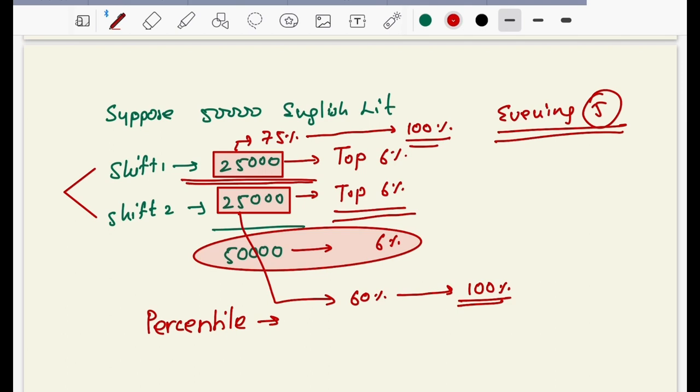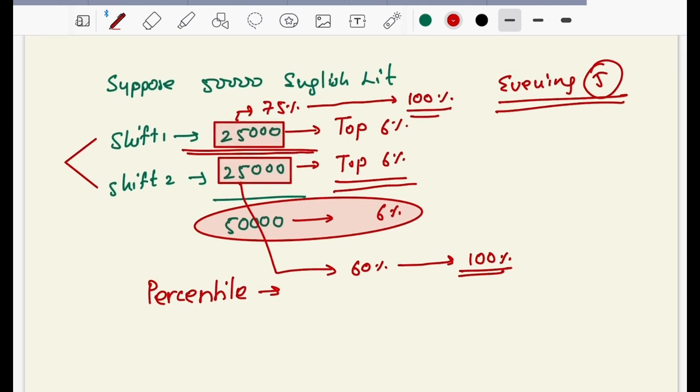And this is one of the important things which the commerce and English students should keep in mind: you need to see the answer key, because if you don't see the answer key in the percentile system, you will never get to know how many questions were correct, right? Once the answer key window is closed by UGC NET, you are never going to know how many questions you got correct, because in the percentile system they do not give you the marks or the percentage, right?